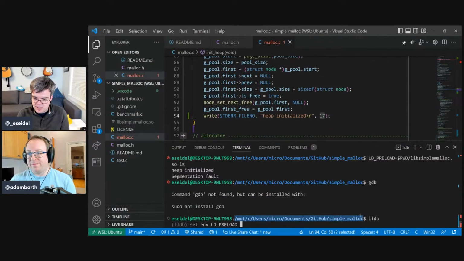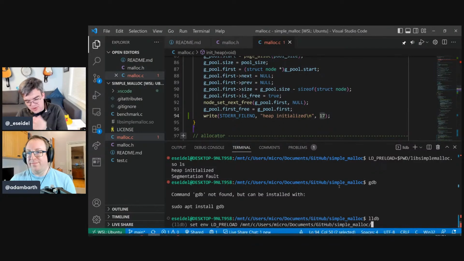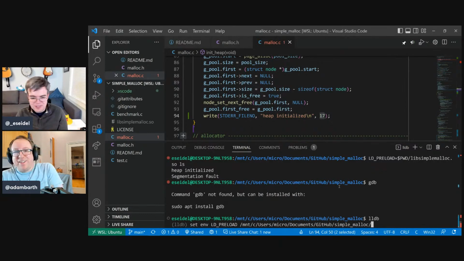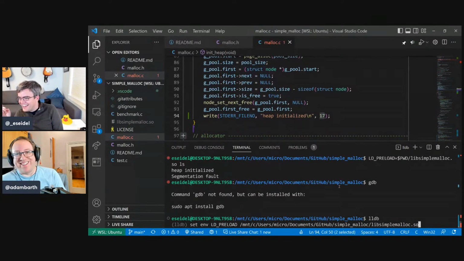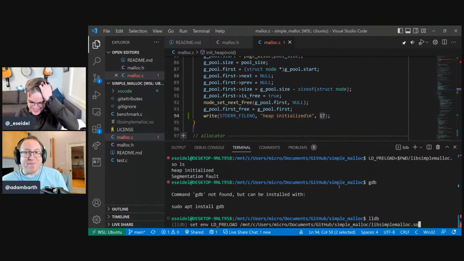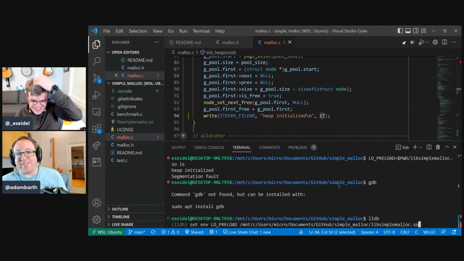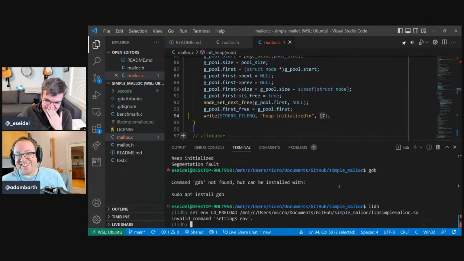Thankfully, modern debuggers have history recall. So when we fail this and we have to come back in, it will have the history. When we fail, Eric, we never fail. We are perfect. There was that one time. One time in Bandcamp where we wrote a Lexer that was correct the first time we ran it. Oh, I thought you were going to tell my favorite joke: I made a mistake once in 1970. Oh. I thought I had made a mistake, but I hadn't. I was not aware of that joke.